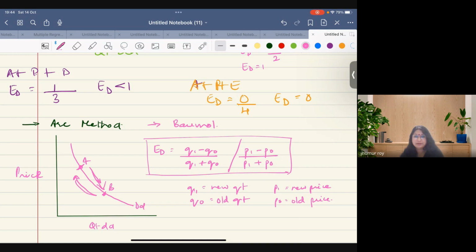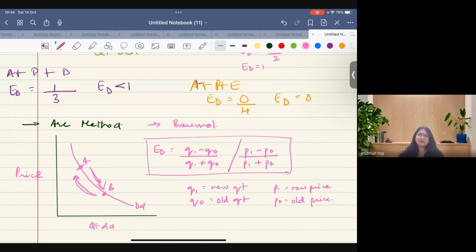And if you study the sales maximization model also, you will find his name. So he's a very well-known economist, and he has talked about the concept of arc. That means between 2 points of a demand curve, the elasticity will be the same. Okay, so I hope everybody is clear with the methods of elasticity of demand. We dealt with three methods.